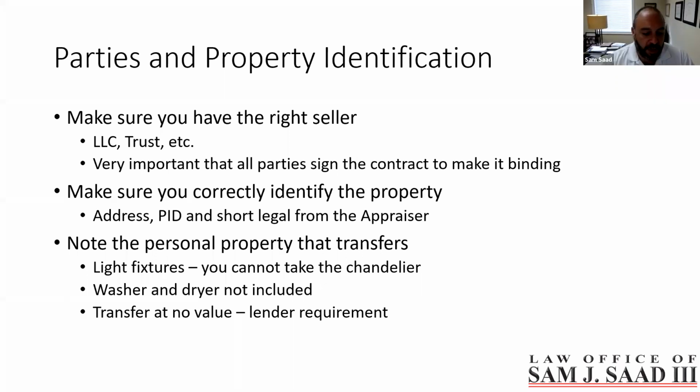If you're going to do personal property transfers and you have a loan, then we need a separate personal property sale agreement and bill of sale. Just contact me separately and I'll provide that. I have a form that you can use. It's very simple to fill out, just 3 blanks. Very easy to take care of when personal property is going to transfer for value and there's a loan involved.